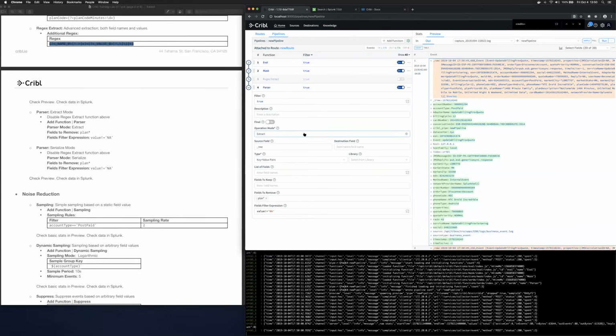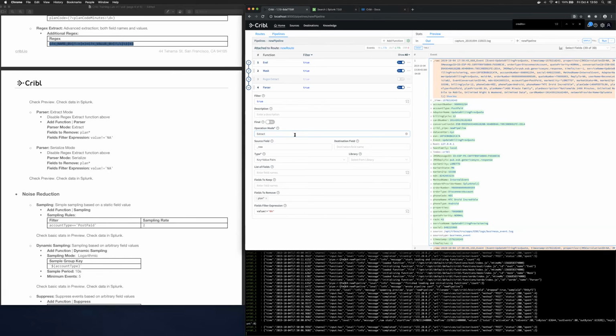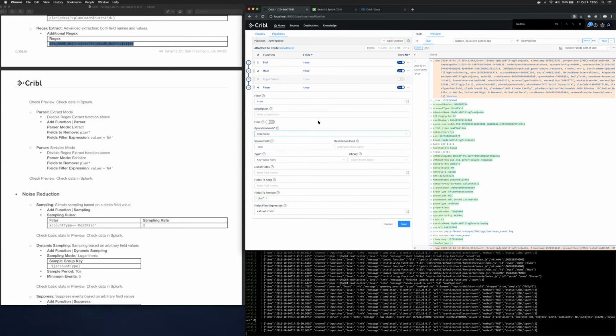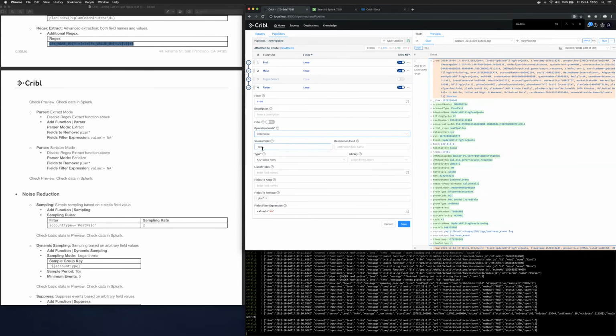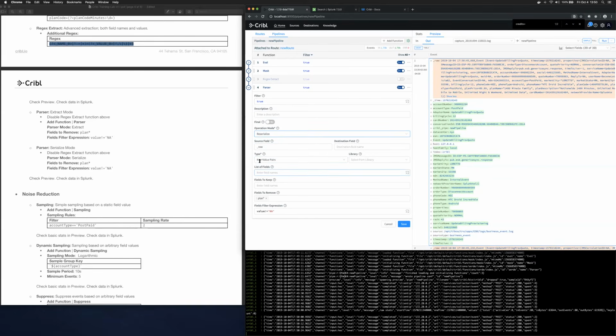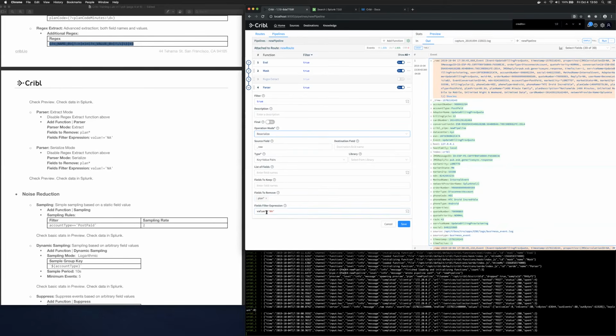So we say, don't extract the fields, but do the same thing that you're doing, and then reserialize those fields back into the raw envelope. In this case, we're saying, go in, interpret raw here as key value pairs, and then remove all the fields with plan star and all the fields that have a value of NA.